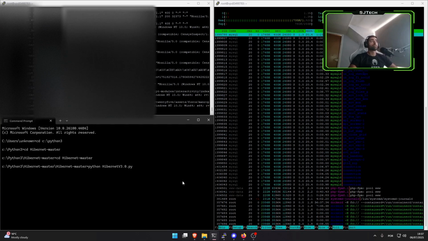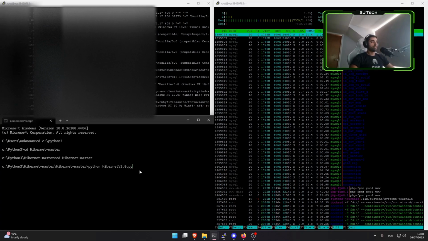It's going to be about how to crash a website, or how to take down a website, and I'm basically going to be doing it through layer 7. The way I'm going to be taking the website down is using a tool called Hibernet. It's a great tool. It supports proxies as well. It's not a very good tool if you have a lot of protection on your website, so you might want to have a custom tool which attacks a specific endpoint on your website.